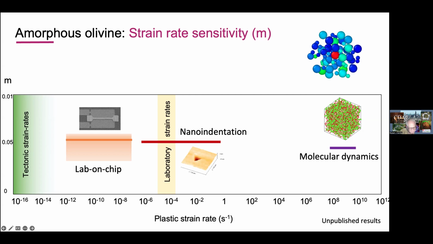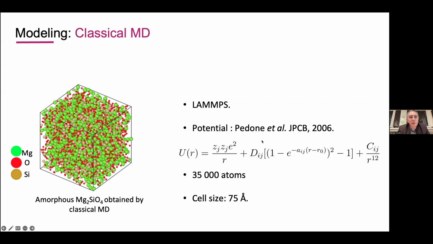Sabri, go ahead. Yes, I have just a quick question about what type of molecular dynamics simulation. Is it first principles? My guess is it's a really large system. And have you considered any machine learning training for molecular dynamics? No, that was LAMMPS, and for olivine there is the potential from Pedone which gives quite good results. So this is the one that we were using. So we didn't have to develop our own potential. So this is standard molecular dynamics and molecular statics using LAMMPS. Thank you.